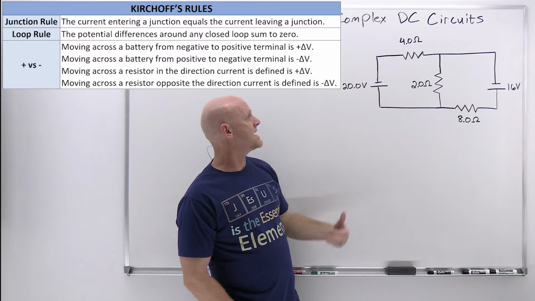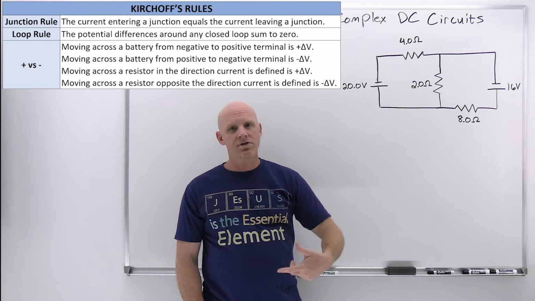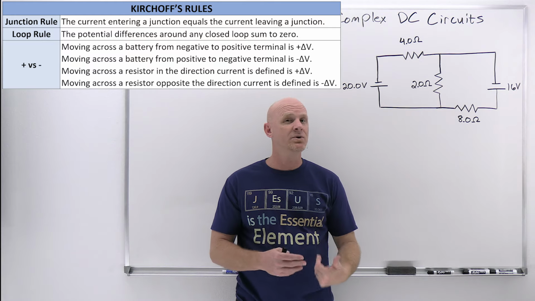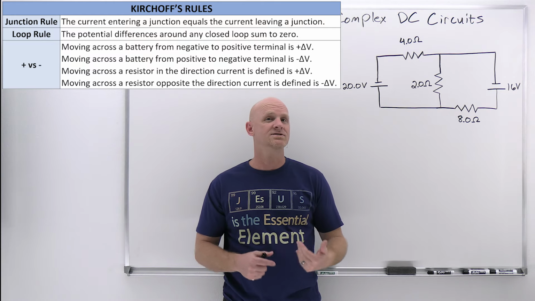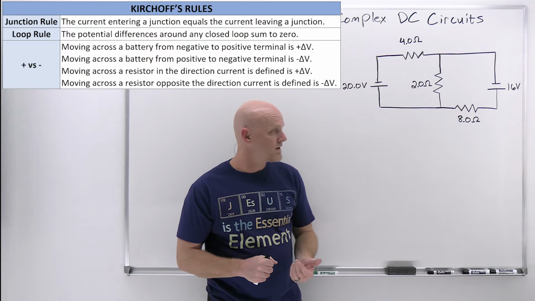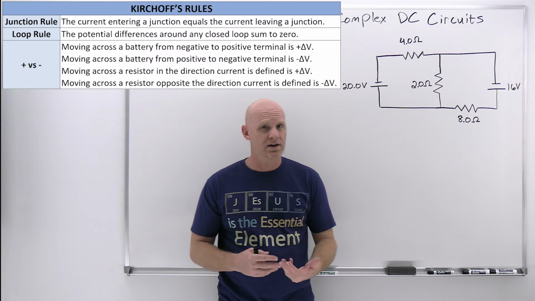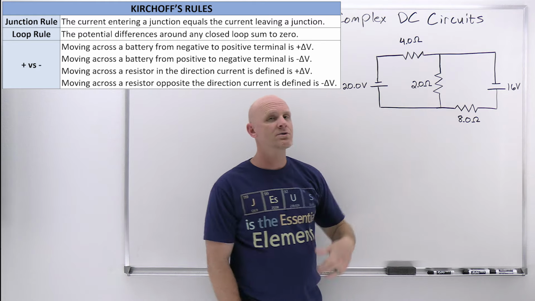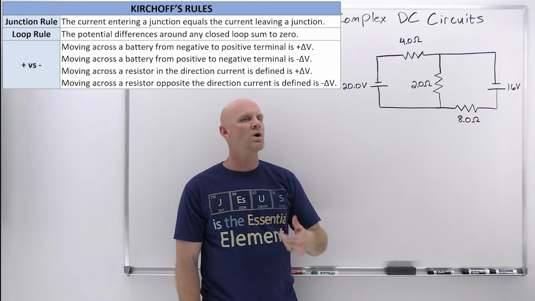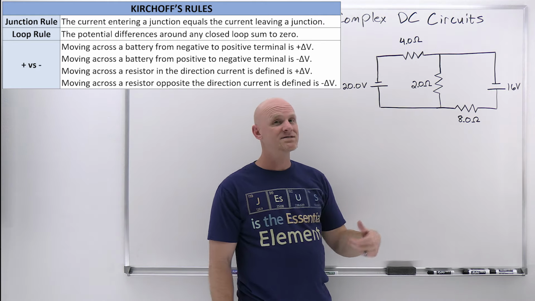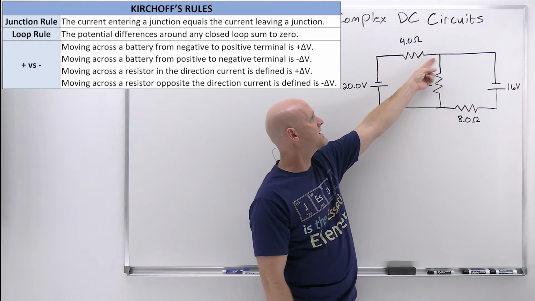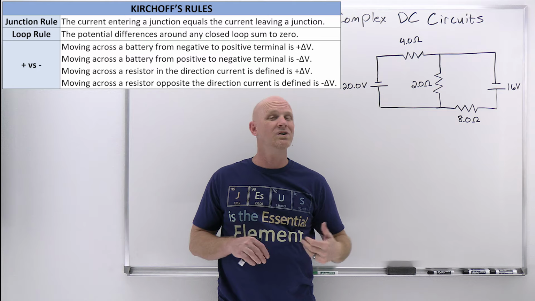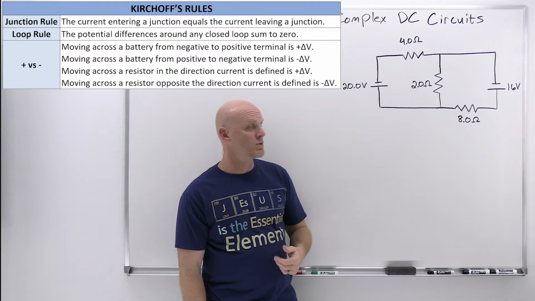But the idea is that by the time you factor in all the batteries and all the resistors, any voltage increases are going to be perfectly matched by voltage decreases so that the overall sum is 0 between them. All right, so these are Kirchhoff's rules. Notice in a circuit like this, we've got a junction here and a junction here, and even though there are two junctions, there's only going to be one junction rule because it's the same set of three currents flowing in and out of this junction as this one. If there were more junctions, we might end up with more than one junction rule, but it's pretty common to have a single junction rule.